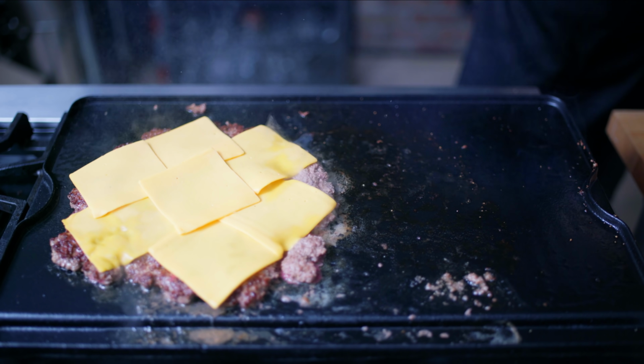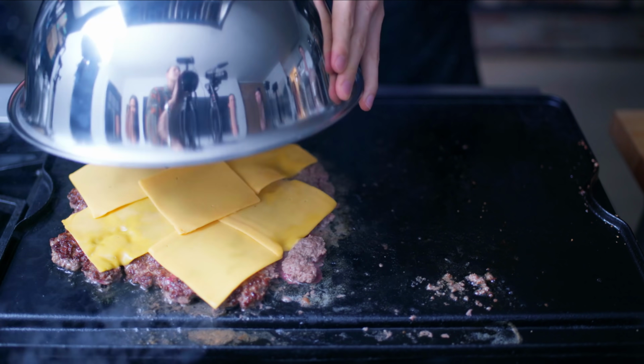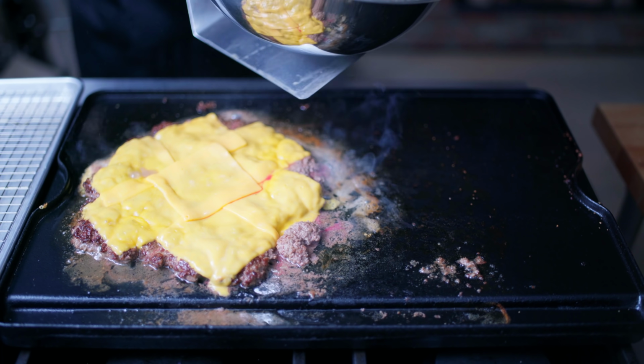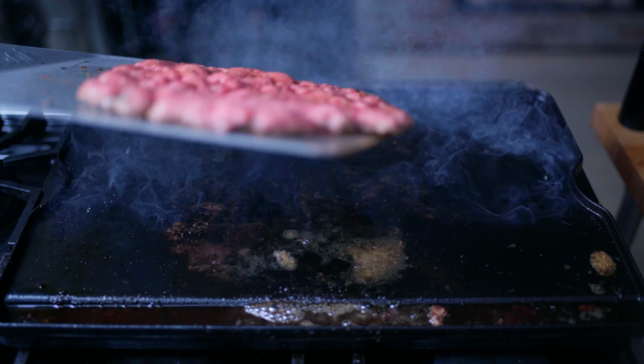After we place several slices of American cheese, I'm now placing a giant mixing bowl over the top to emulate steaming the patty with a lid to melt the cheese. After about 30 seconds or so, the bowl comes off and the first patty exits on a tray, and we begin the process once more.